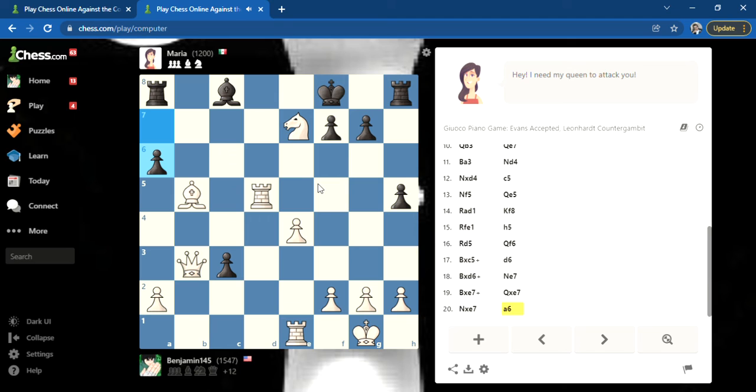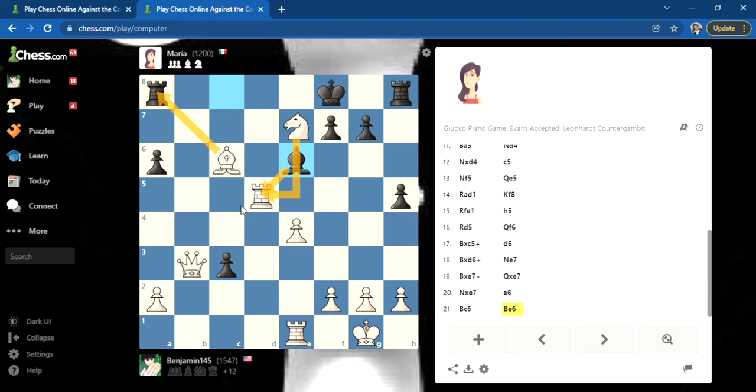Alright, so I can just move this up one. If I take his rook and he takes mine, I'll just take it back with the knight. So I'll be winning material. Alright, well I guess I'm not doing all that. Oh man. I hate when I miss something like that. It looks really simple to me. It really did.